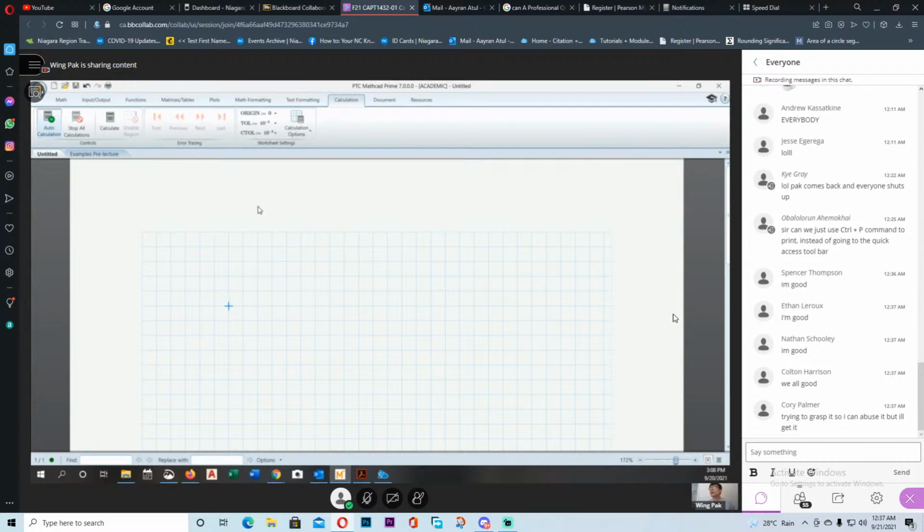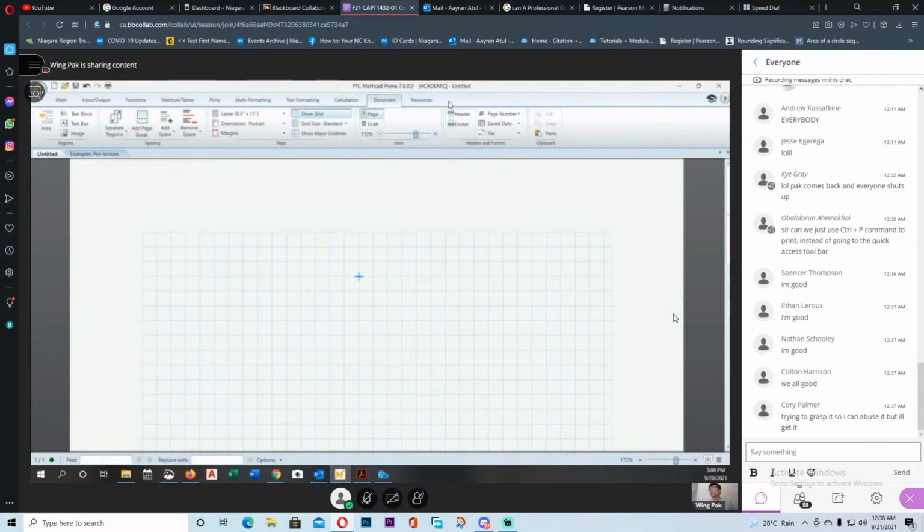There are two ways of getting to this header space. One, you can use your mouse and double click. I think it's double click actually. Click two times quickly into the space. That's one way. The other way, you can go to documents, headers, and get into this spot here as well. So for me, I'm going to put some information here.